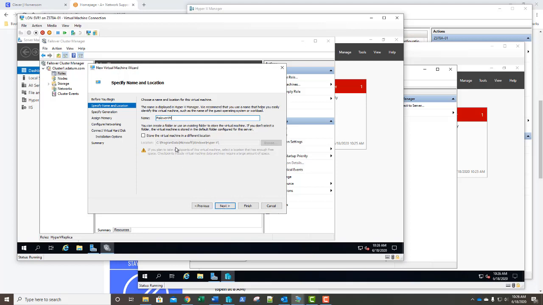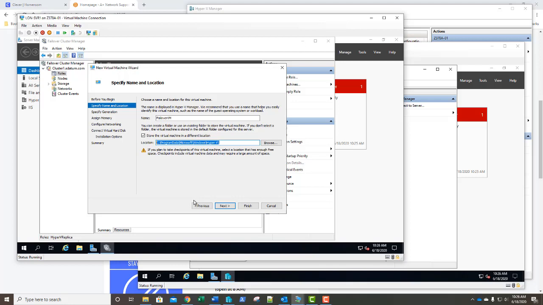For the location, let's store it in a different location. Why do you think we'd want to do that? This is a clustered system. We want the storage to be somewhere where it's available to either VM. That way, when we do our failover, we don't have to worry about the storage.